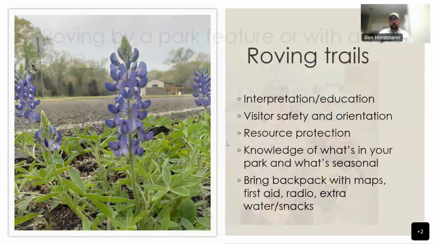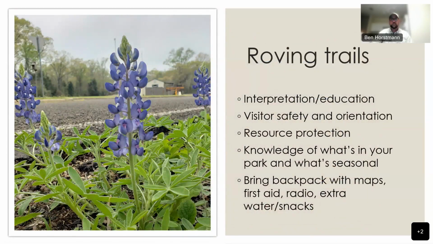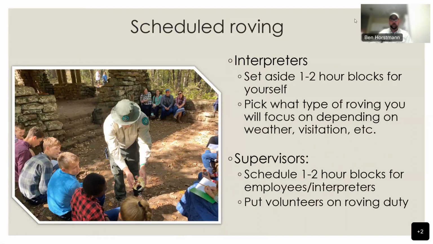All right. On trails, make sure that you have this stuff available to you in a backpack so that you can be mobile. You're going to talk more about resource protection here, visitor safety. Then the end here is just kind of all of those resources like first aid, radio, extra water, snacks. I would add a garbage bag or garbage bags so that you can be the example as you pick up trash along the way. Love to see rangers that are out there picking up trash as they're walking. It's great. Something that I'm not the greatest at sometimes.